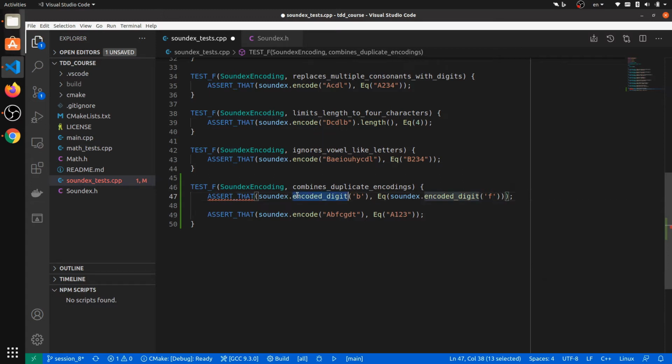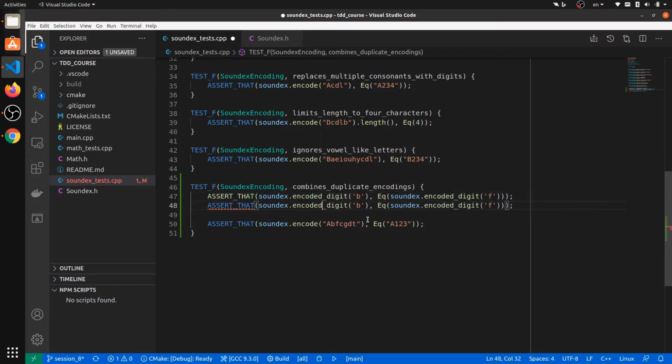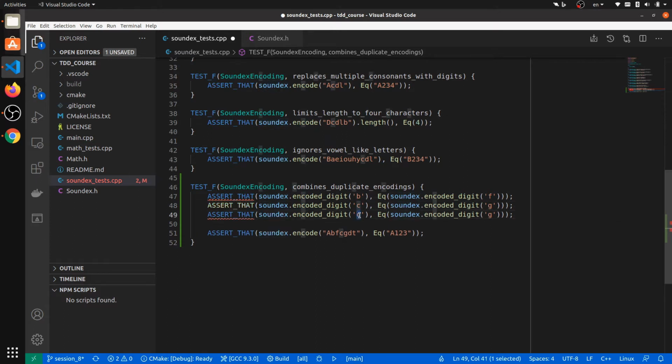This new assertion makes this test case more readable and more direct, because it shows B and F letters have the same encoding. Okay, we can do the same for C and G letters, and also D and T letters.